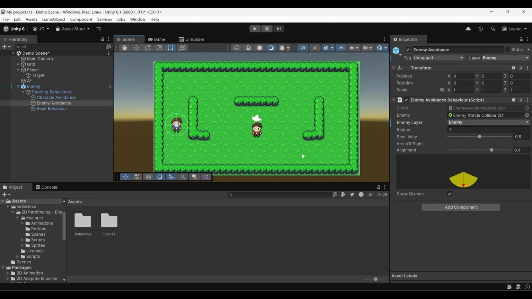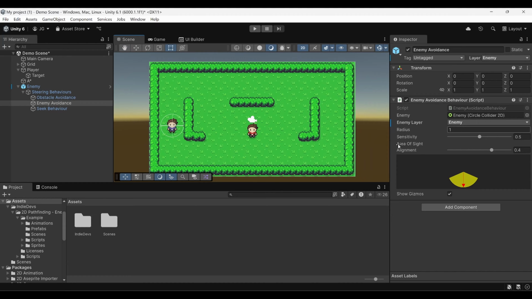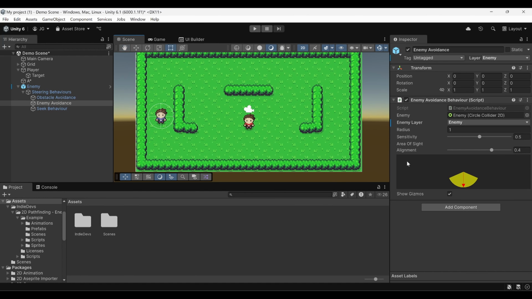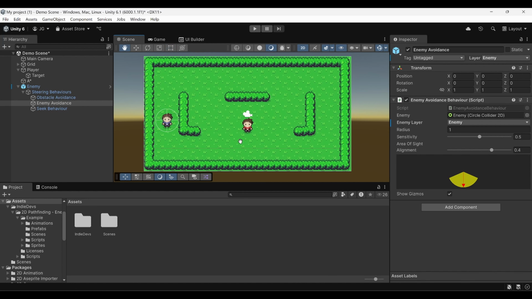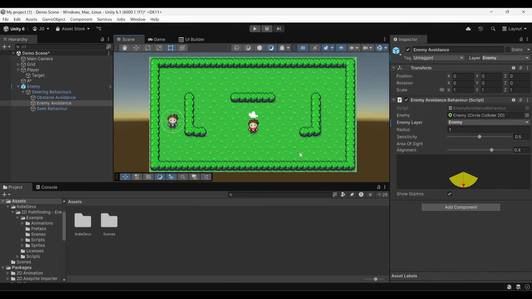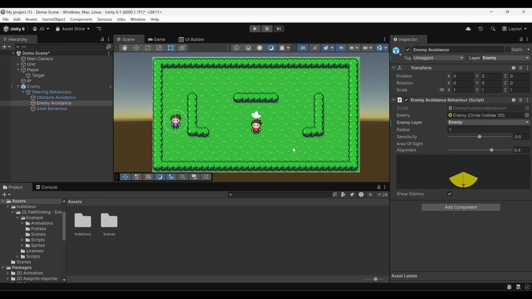So what you could do to make sure that you always find the correct values here is that you set the values and you make a bunch of enemies and you basically try it out, and if they are not getting stuck, then you are pretty much good to go, and the values are good for the current environment.